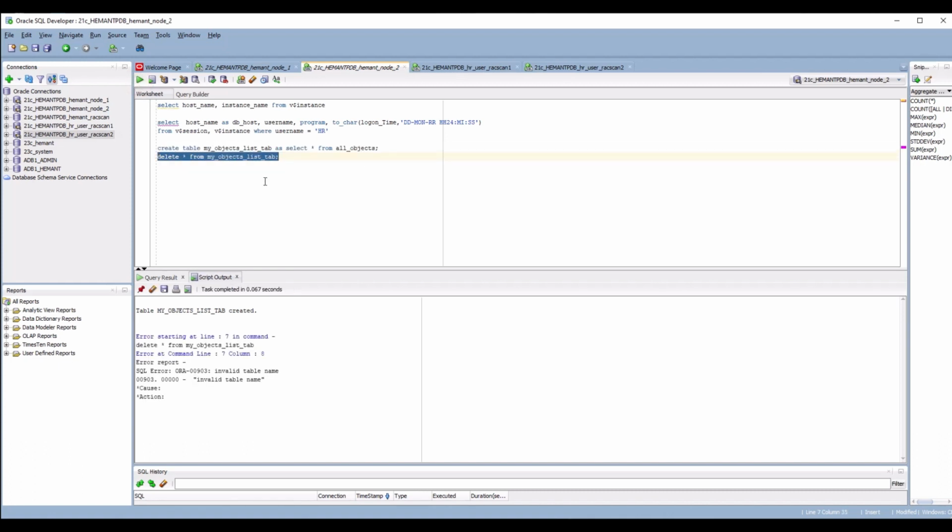What I'm doing here now is creating a lot of redo and undo.